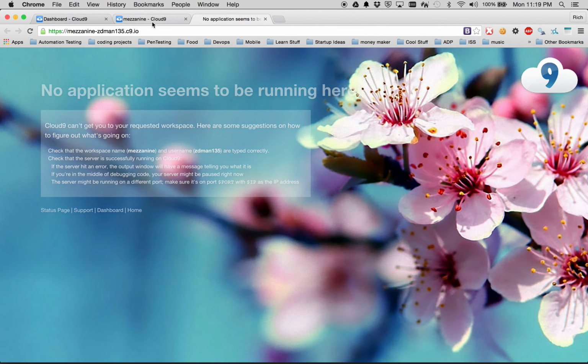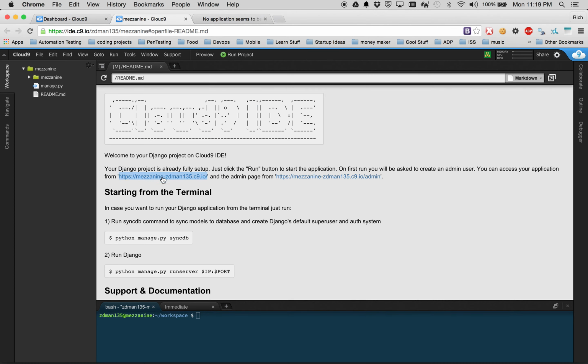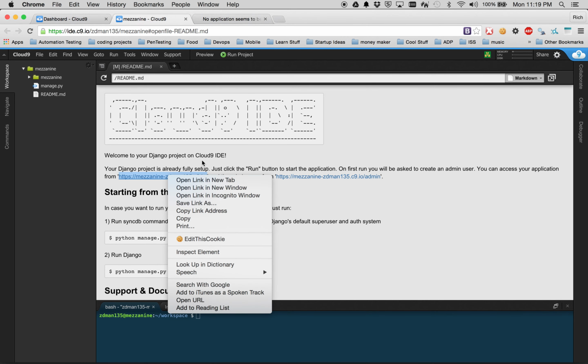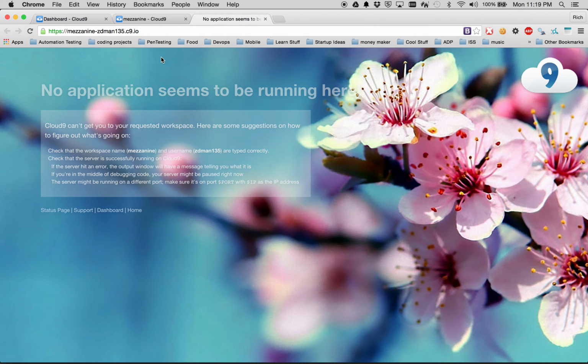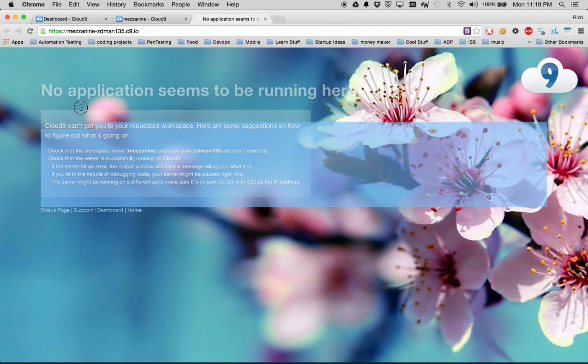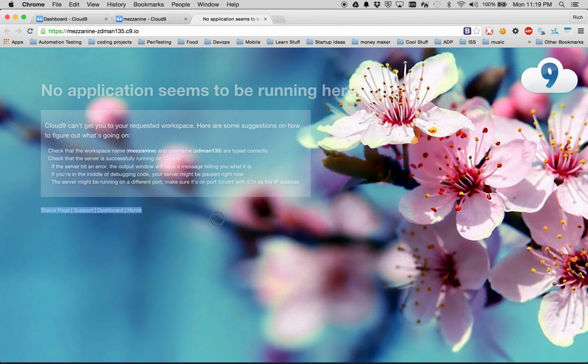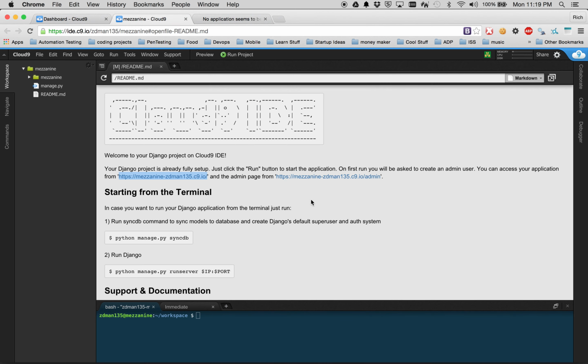And you can actually right-click if you're using a modern web browser. You can right-click here and choose Open Link in New Tab, and at that point it will show our space that's hosted from Cloud9. Obviously, because we have not started the server for Django, we don't see anything here. So in our next video, we are going to set up Mezzanine. So this was the introductory video to be able to set this up.